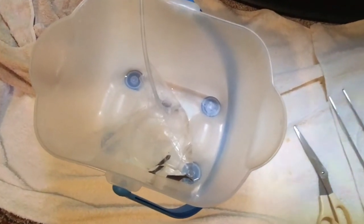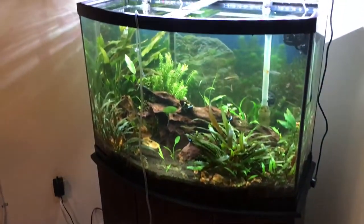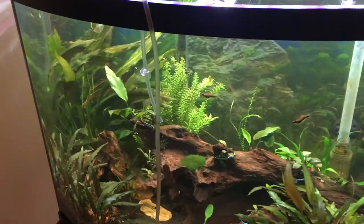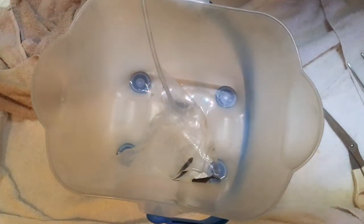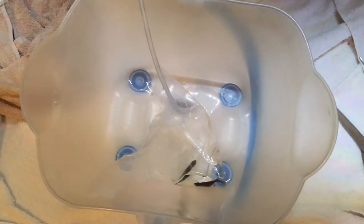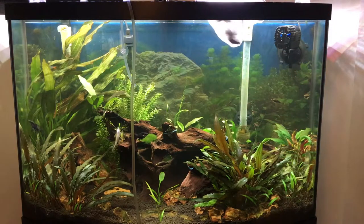Here's where I first brought the cribs home from my local fish store. Obviously they're not colored up at all — they're stressed out. I drip acclimate every fish I buy, and I know a lot of people say that's overkill, just float the bag and put the fish in, but I've never had a loss due to acclimation. I'm going to stay consistent. Even if this is overkill, and I know my local fish store has similar water, I still drip acclimate everyone I put in the tank.